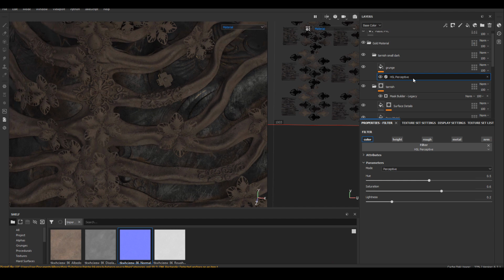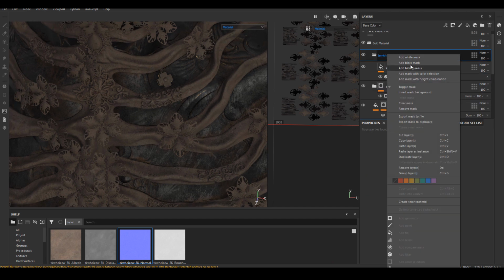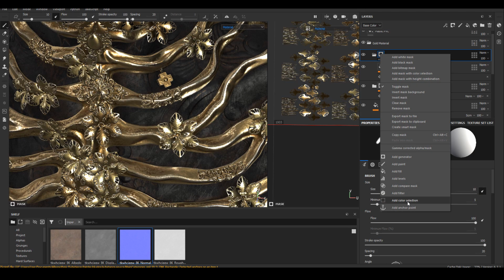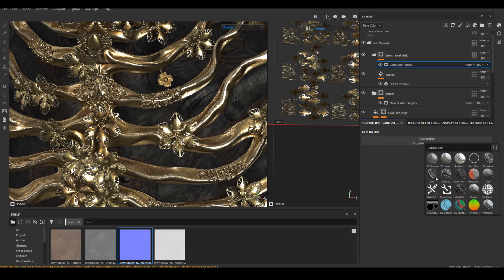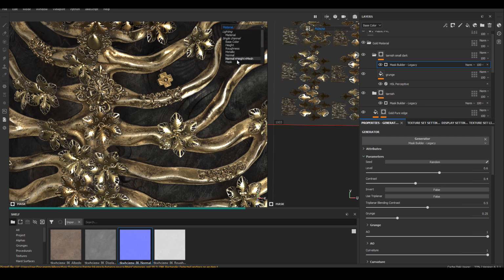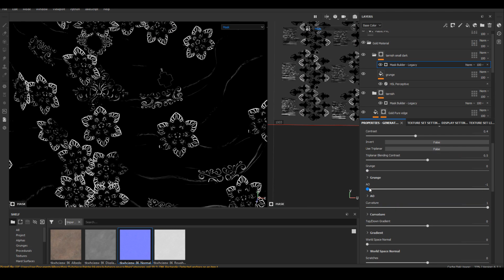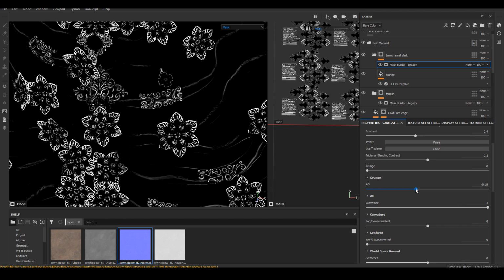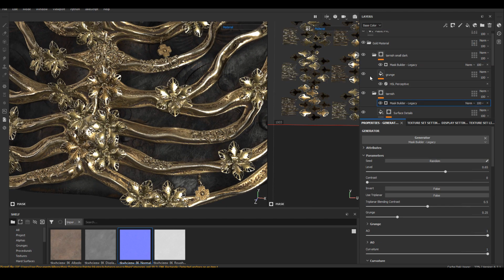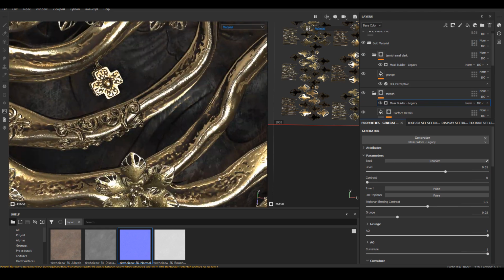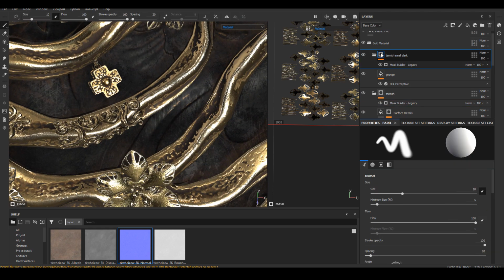I think everything for this material is pretty much there, but I'm still not super happy with the darker orange grunge on top. I feel like it's still a little too simple. So my plan is to duplicate that material again, and this time I'm going to make it much darker, and also I'm actually going to change the color quite a bit to something even towards a little bit bluish color.